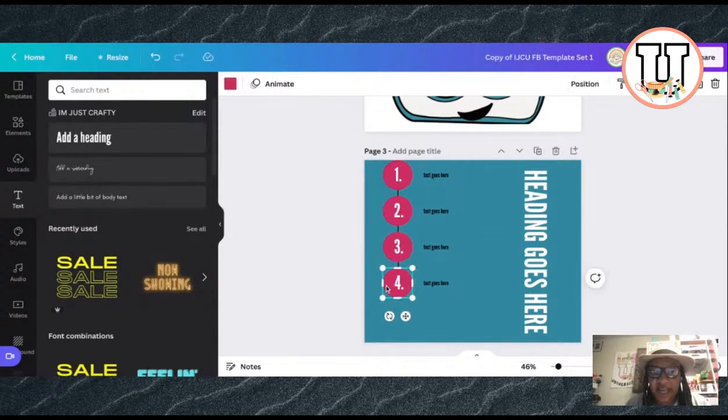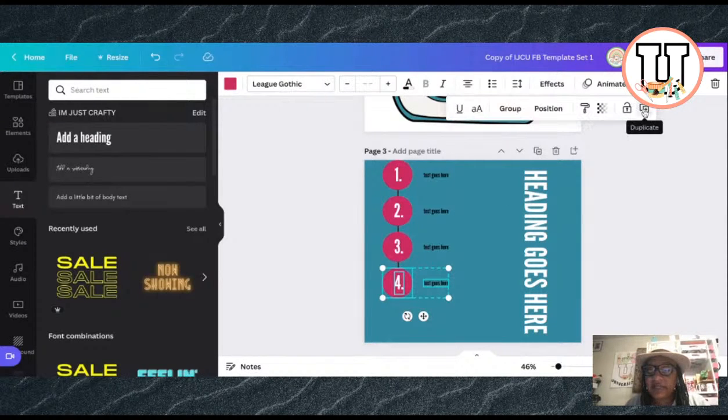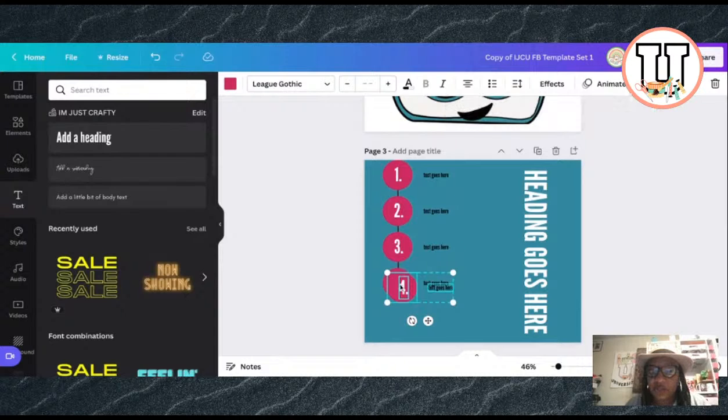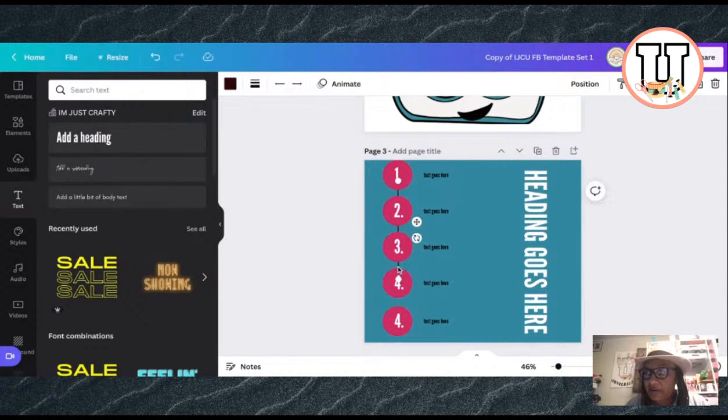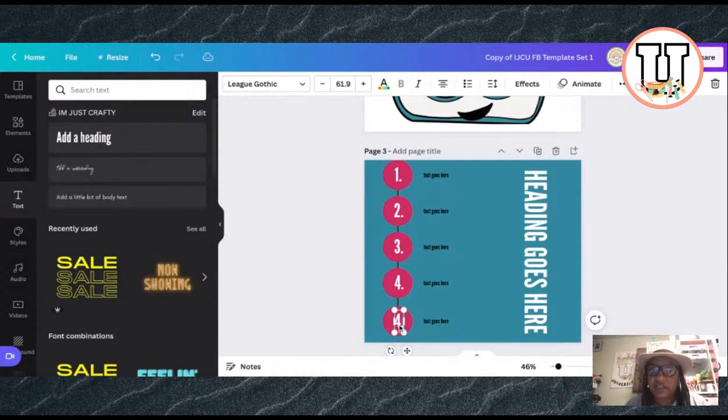Then I'm going to select the circle, hold down Shift, select the number, keep Shift held down and select the text. Then I'm going to come up here to these 3 dots and click duplicate, drag it down and line it up. And then there's this line back here that I'm going to extend on down. Okay. And then just change this to number 5.